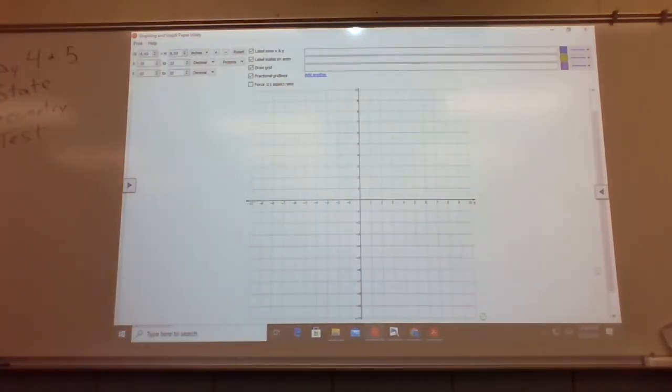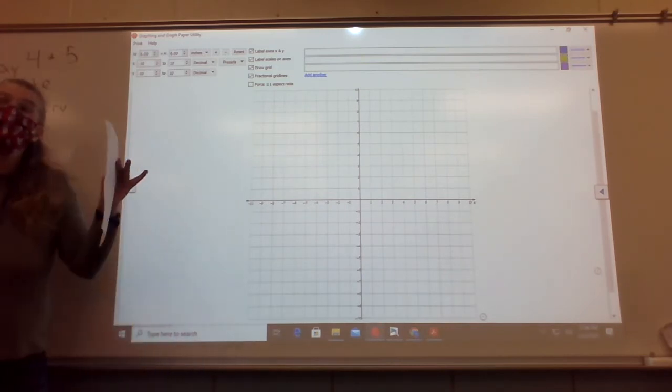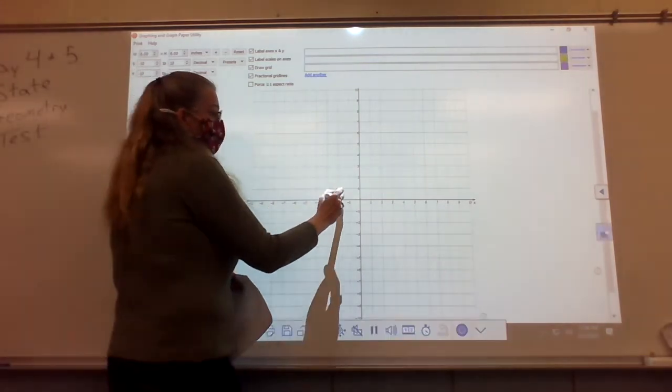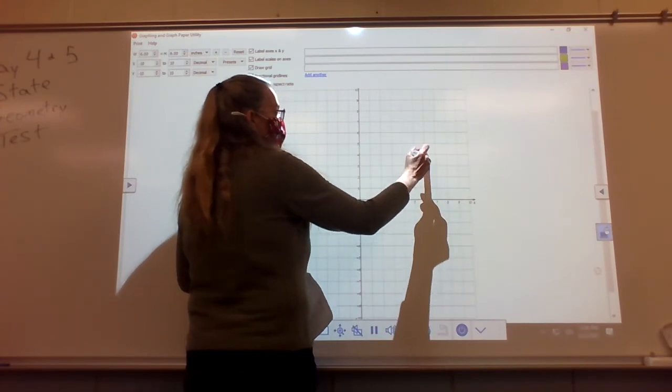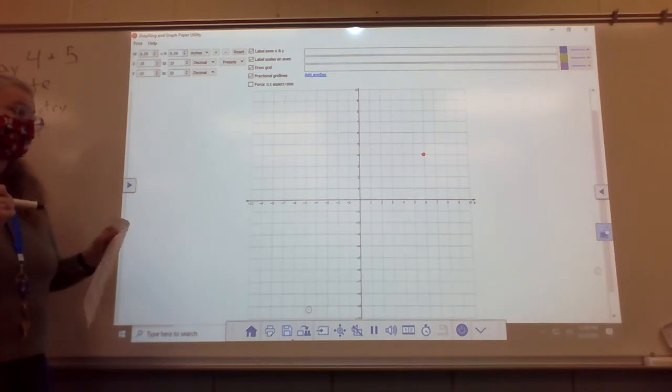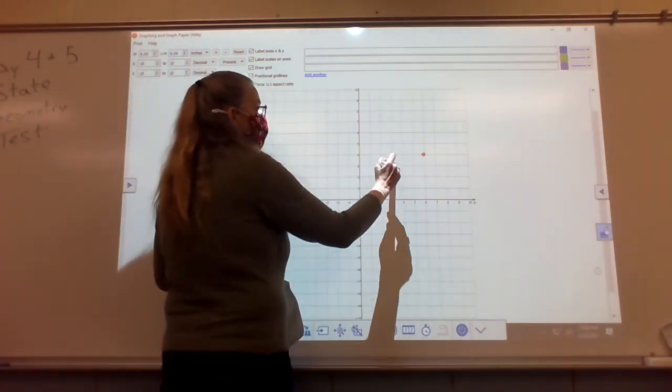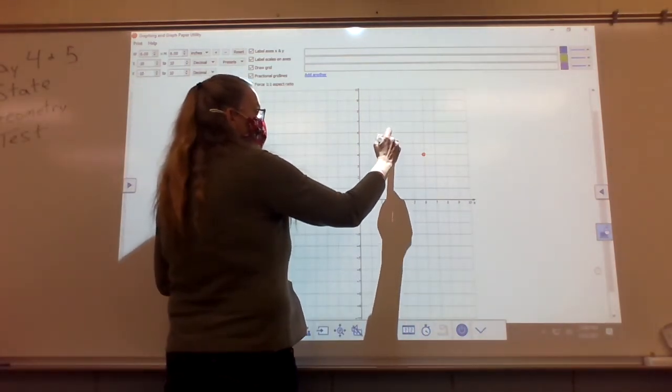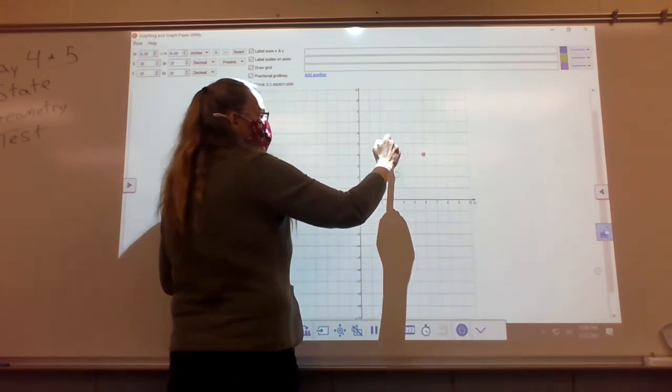Now, on this, I gave you a center. So the center was at 6, 4. Now, like I said, just pay attention for a little bit. Then we'll go back to the paper and I'll explain it from the paper. So if I were to graph this, my center is 6, 4. There's my center. Then it says I have a point on the circle at 3, 5. So 3, 5, my circle's going to go through that. So my circle's going to be kind of in through here.